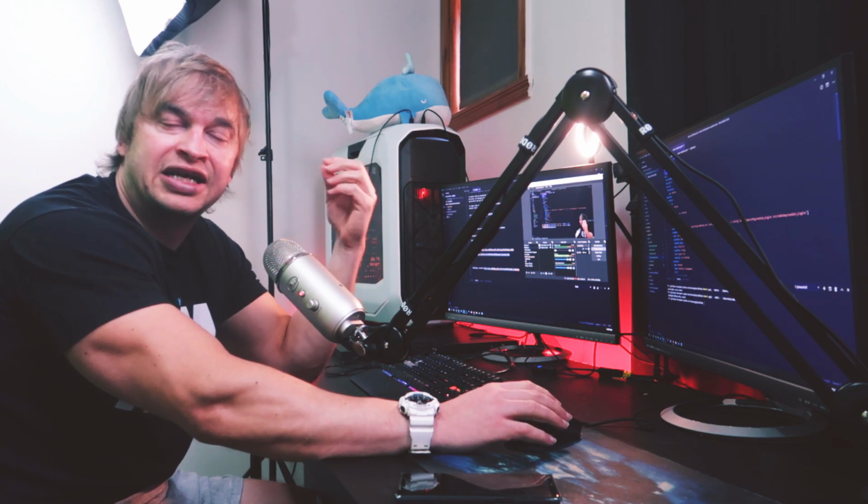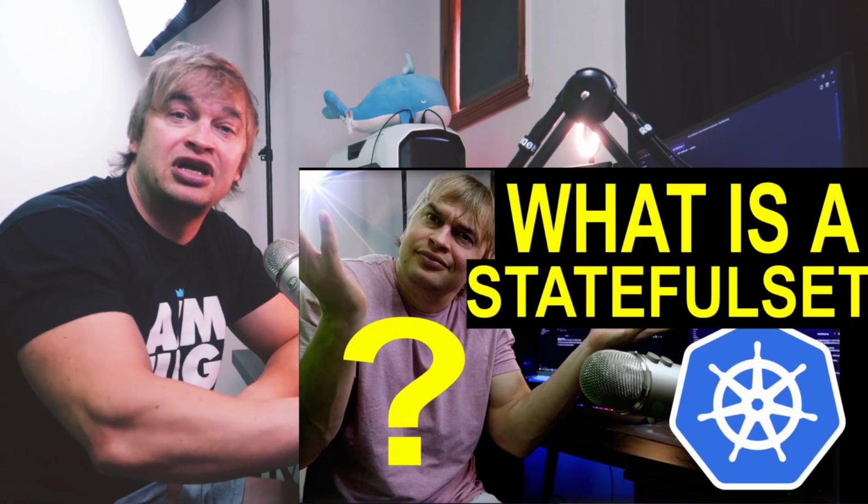The other benefits of using a stateful set is we can provide every pod with their own persistent volume, and we can also bring a storage class that can bring any kind of storage that you wish to bring. If you want more information on persistent volumes and stateful sets, I have a stateful set video that I want you guys to have a look at. That'll show you all the benefits and features of why stateful sets are important in Kubernetes.